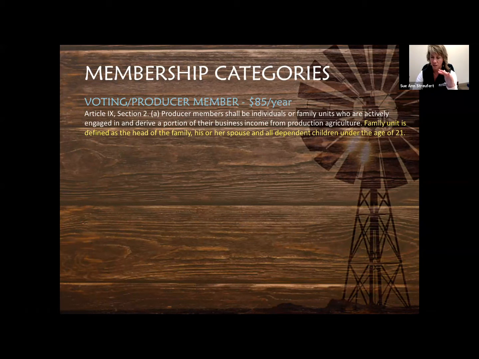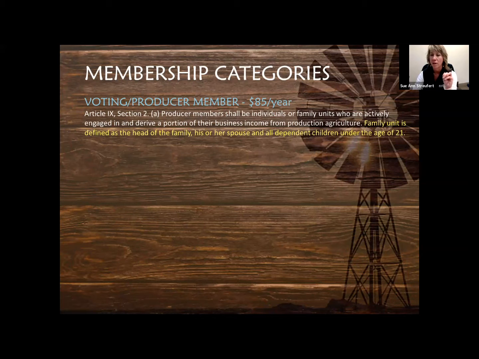In this situation, when you talk about defining a membership category, the state bylaws trump the county bylaws. So this is even the definition for your county farm bureau. As you are looking over your membership lists, please keep this in mind. If you see associate members that should be voting members, or vice versa, it is within your authority to reclassify those members. Also, a membership is a family membership that has two names on each membership.